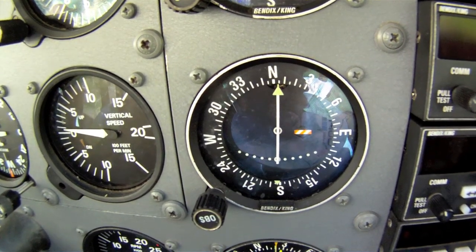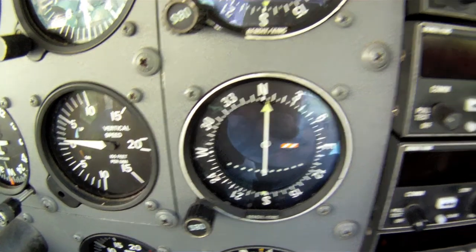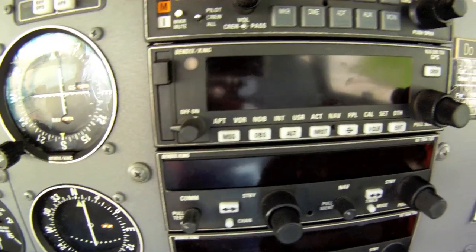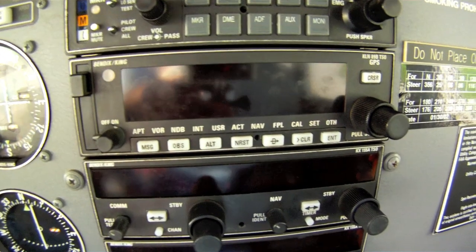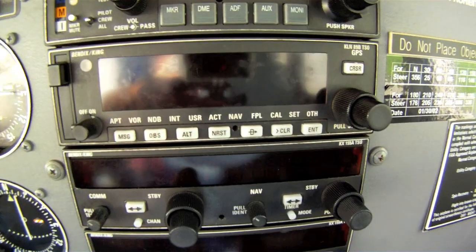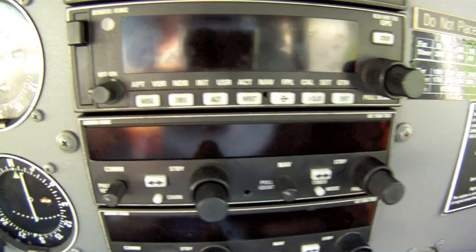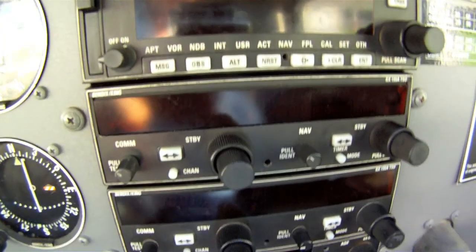You can also use a pair of stations to pinpoint your location where two radios cross — handy if you've ever been lost when flying. These are your communication and navigation radios organized in a stack here in the center of the console. Each one allows you to enter two frequencies so you can flip between them during the flight much more easily than if you had to adjust the dial.